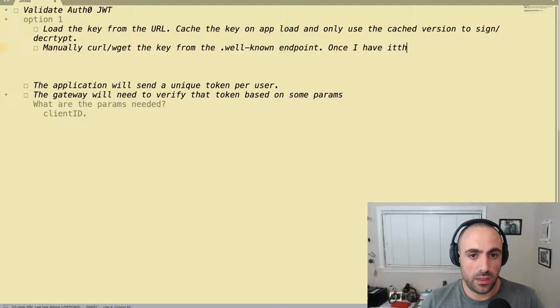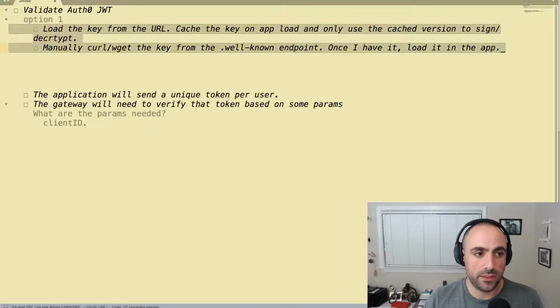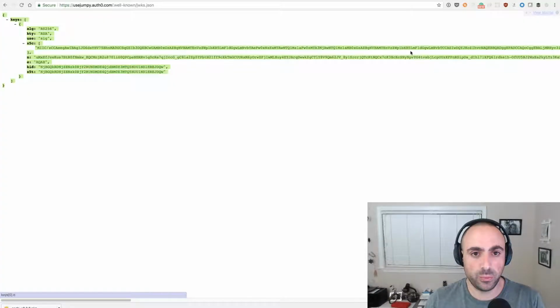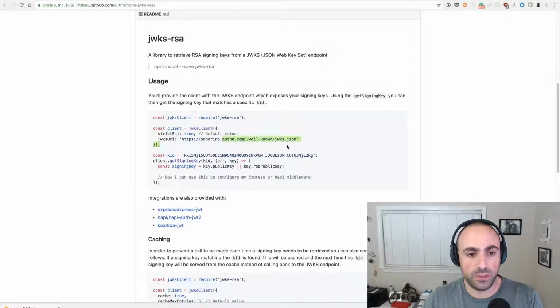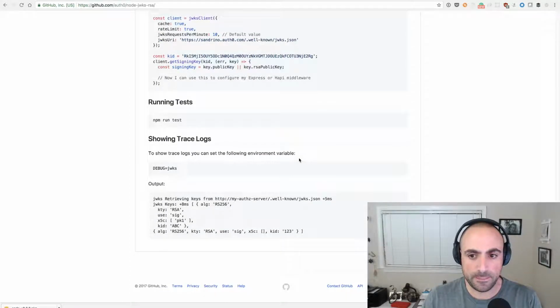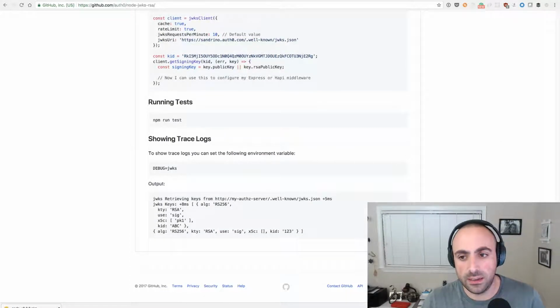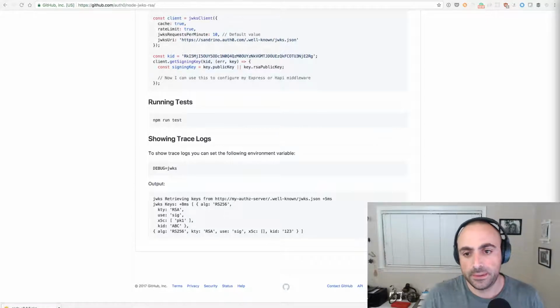Once I have it, load it in the app. All right. So those are really the two options that I have, and this is what this is being used for. So this will tell you, hey, go download this and generate it and do whatever you want. Okay.